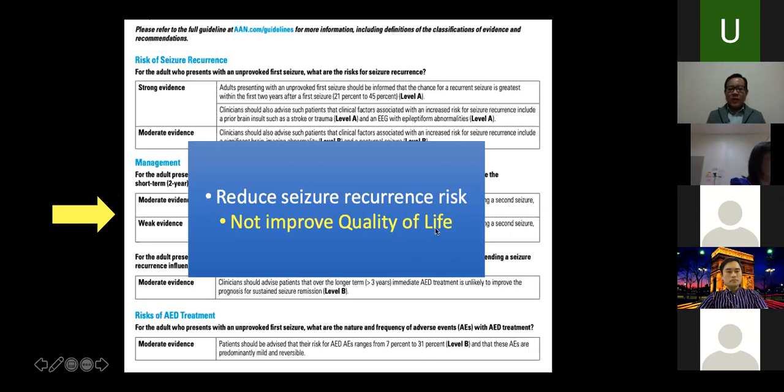So if we explain this to the patients, most patients will prefer not to start treatment, unless some patients are very concerned, they have severe injury in the first seizure, they have status epilepticus, or some of them dislocate their shoulders after the first seizure. Then they will consider more highly than the other patients to start antiepileptic drugs even after their first seizure, and even if their scan and EEGs are normal.